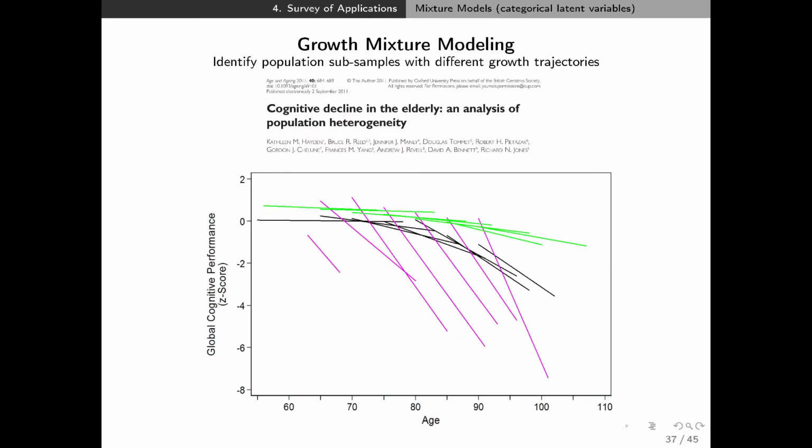We did a growth mixture modeling paper out of this workshop many, many years ago. Kate Hayden was the first author, and we used Rush MAP data and found 3 groups of people having different paces of cognitive change over time. There was a class of people that had slow change over time, a group that had faster and even faster change over time. This slow change group was 65% of the sample over 12 years in the Rush study.